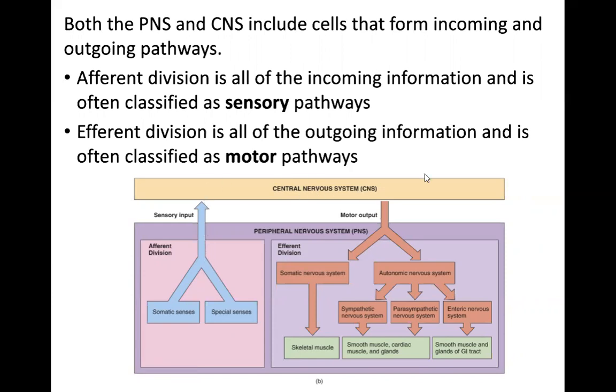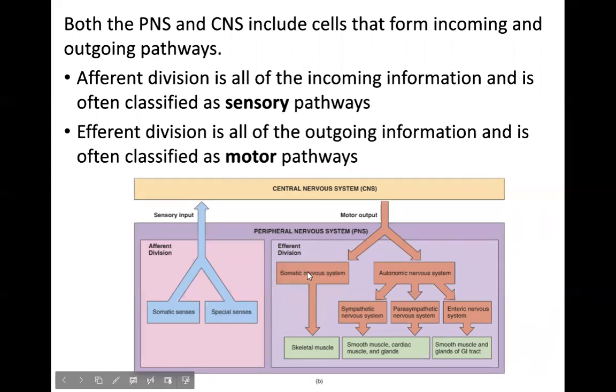Notice they're pointing towards our central nervous system, coming from our somatic senses, which are things like itch and tickle, hot and cold sensations in our skin. We've also got sensory information coming from muscles and tendons and that kind of stuff. And then vision and hearing and balance, those are all sending in signals as well, providing input. Okay. So we use the term sensory and afferent kind of interchangeably, whereas the efferent or motor pathway is all the outgoing information.